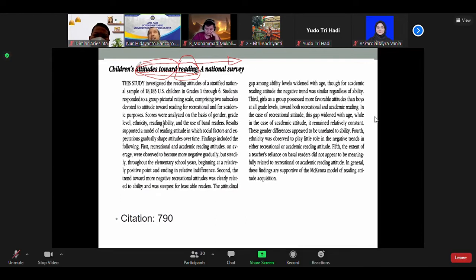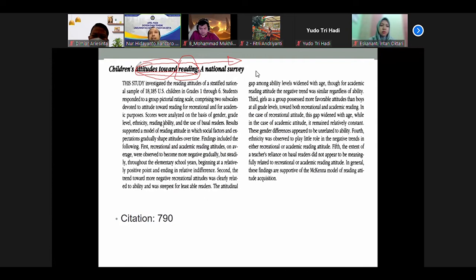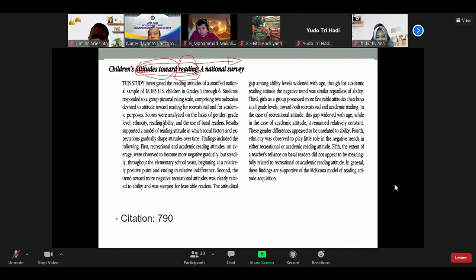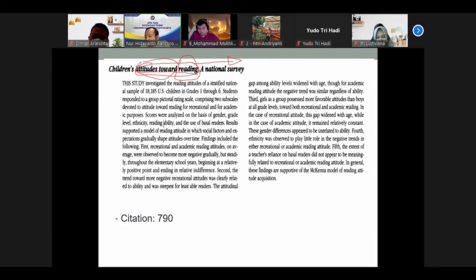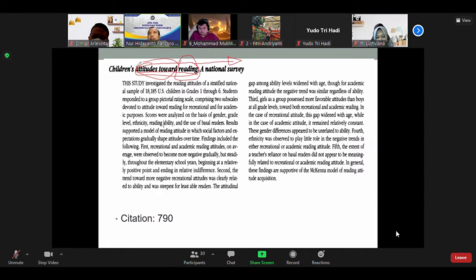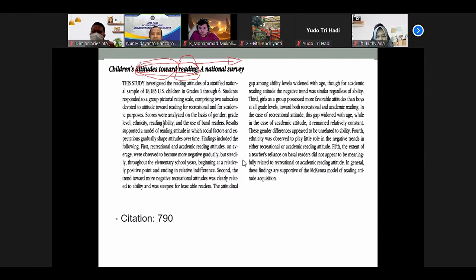In 1990, it was printed version only. I mean, reading of print. And then in 2012, he and his colleagues developed the survey into a more complex one by incorporating the digital platforms. Okay, jadi dikembangkan.